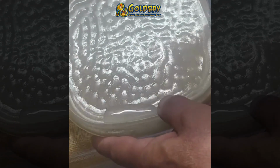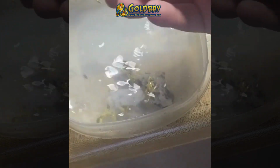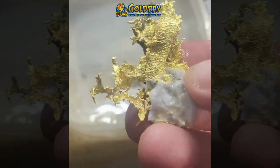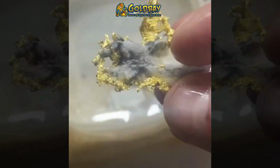And I didn't film that part of it, but what I did here is I filmed when I took it out of some boiling water that I used to melt the wax off that I protect the quartz with. And I was just amazed when I saw this. That is freaking ridiculous.